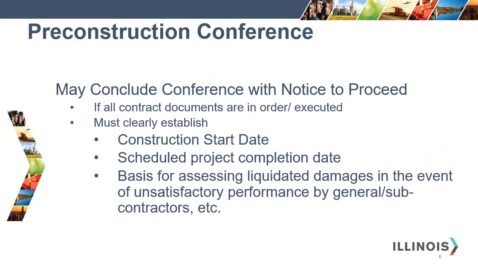You may conclude the pre-construction conference with the notice to proceed only if all contract documents are in order and executed. Do not complete the notice to proceed if you do not have a signed contract. The notice to proceed must clearly establish the construction start date, the scheduled project completion date, and the basis for assessing liquidated damages in the event of unsatisfactory performance by the general or subcontractors.